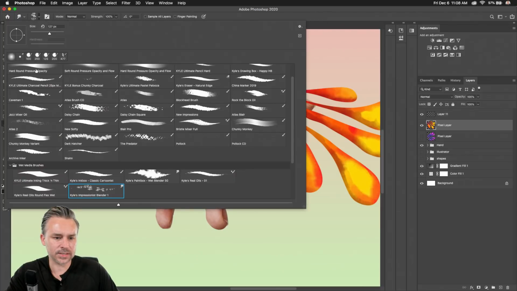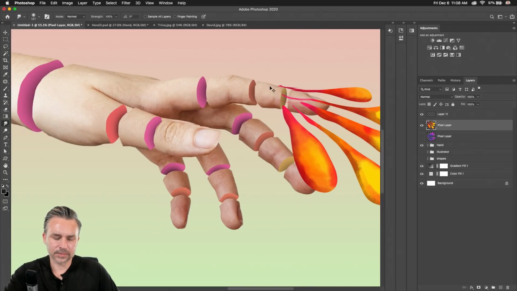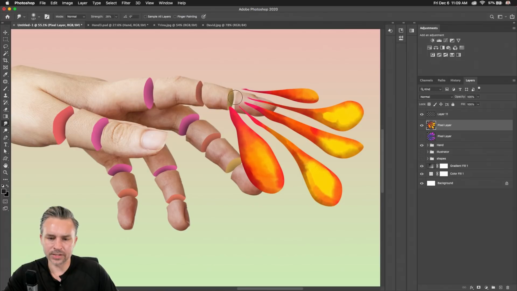Let's change this from that crazy setting that I was using earlier. Take down the strength, right? And smudge it a little. We want to give it some more motion and make it look like it is flying out of her fingers like that.